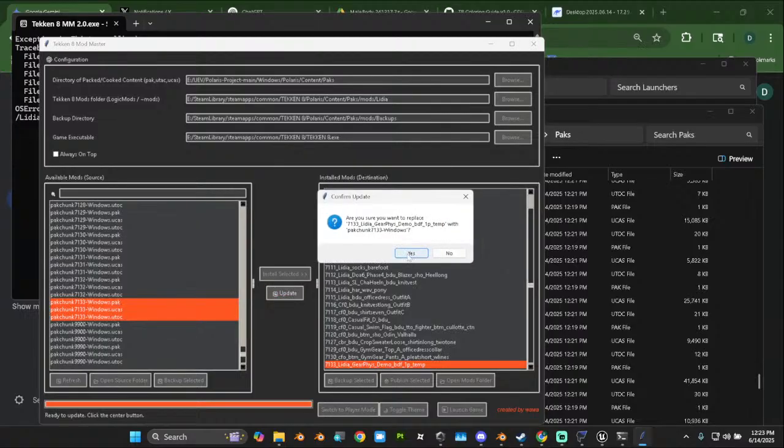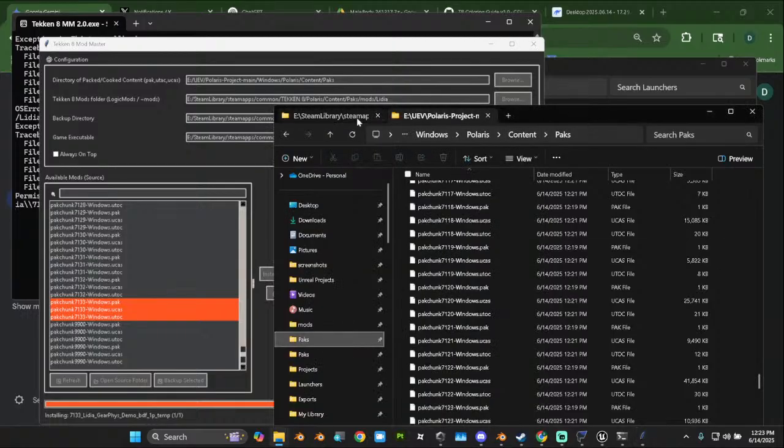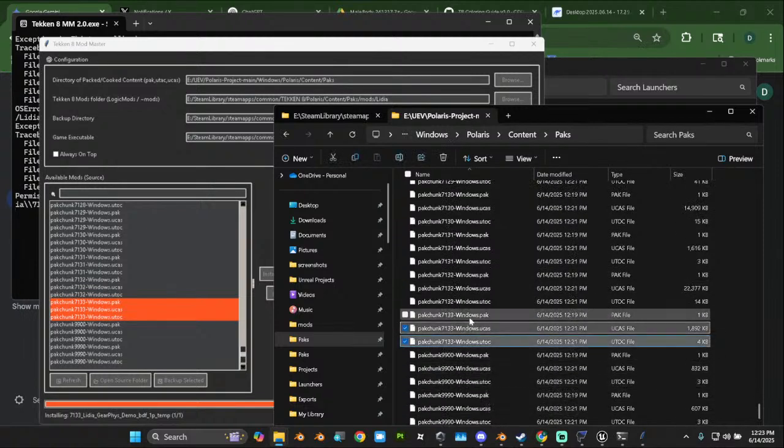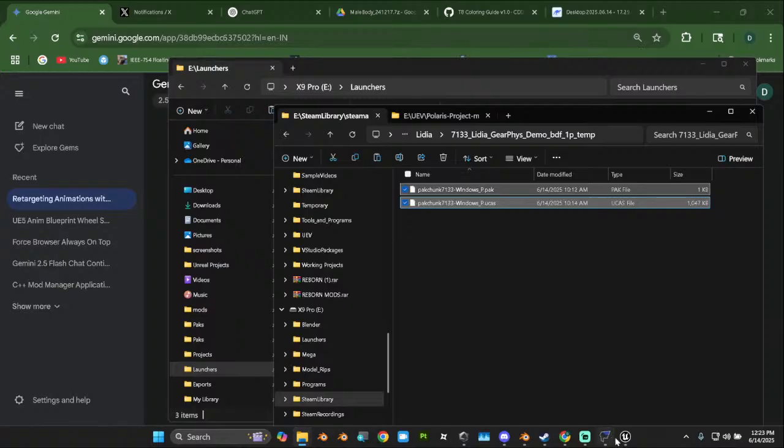Update. No, for whatever reason, it's not grabbing all the pieces. Right, copy. Let's go ahead and close that for now. Delete.